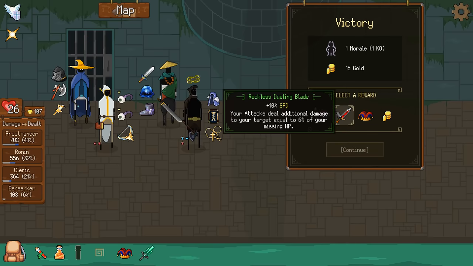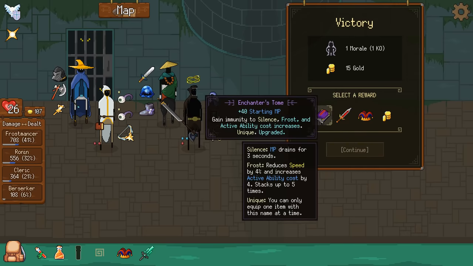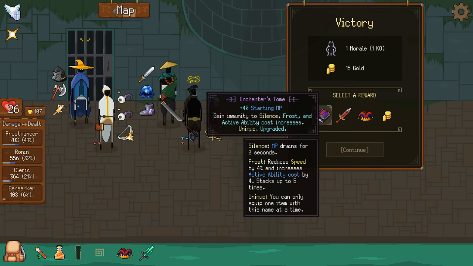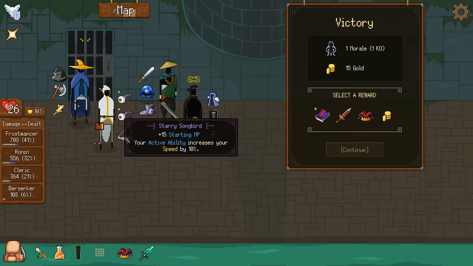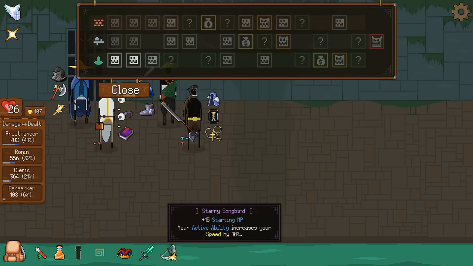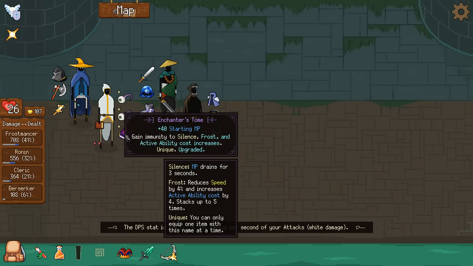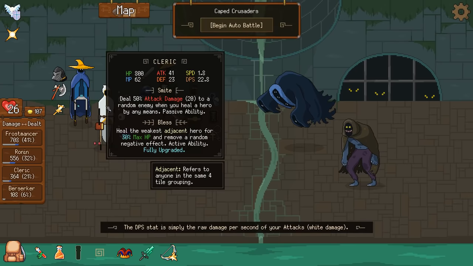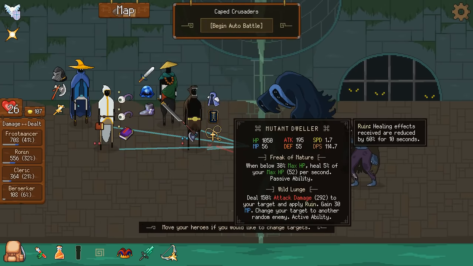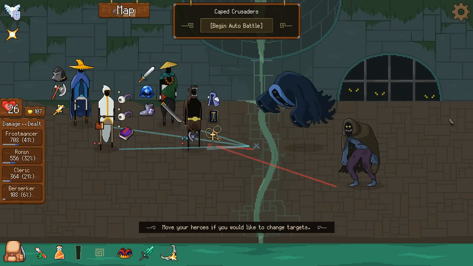Attack steal damage equal to part of your missing HP. I'm not going to say it's bad, but I don't think it's what we need. Immunity to silence, frost, and active ability cost increases. Seems important. It makes it so that strat can't be countered. And it also starts us... Yeah, this whole path right here is ruin.